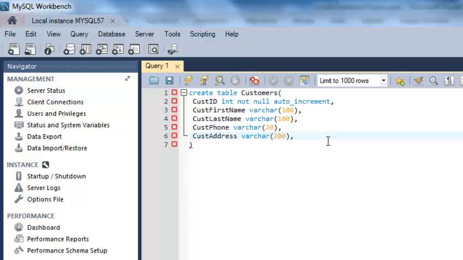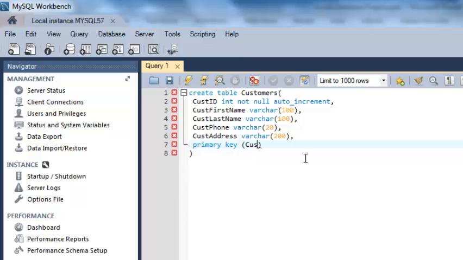We almost finished the data structure building. The last thing is we need to specify which column is the primary key column. This is very important. So let's create a new statement. Let's type in primary key and then parentheses. Between the inner parentheses, we need to specify the name of the column we want to use as a primary key.